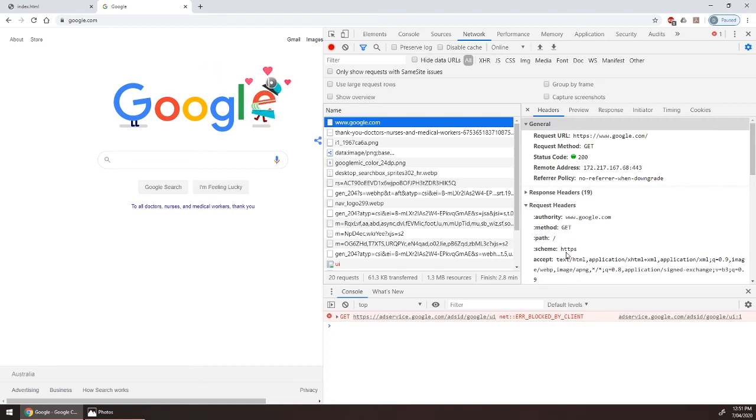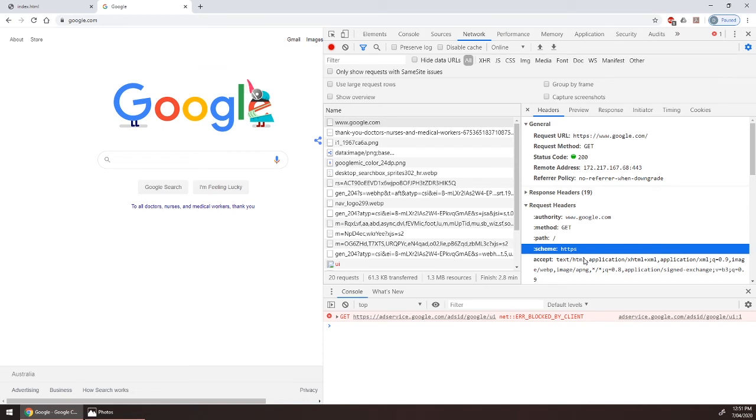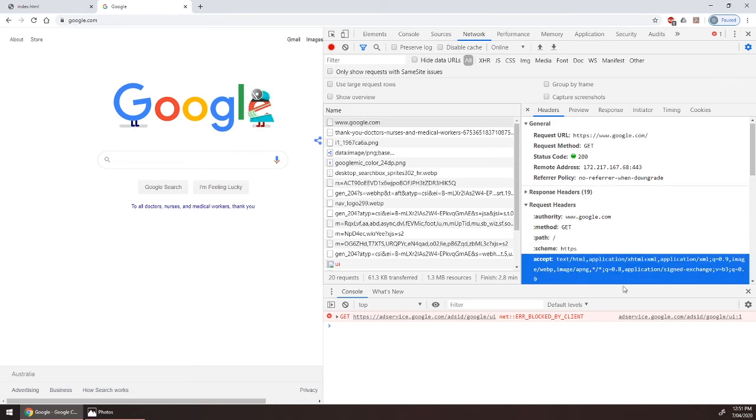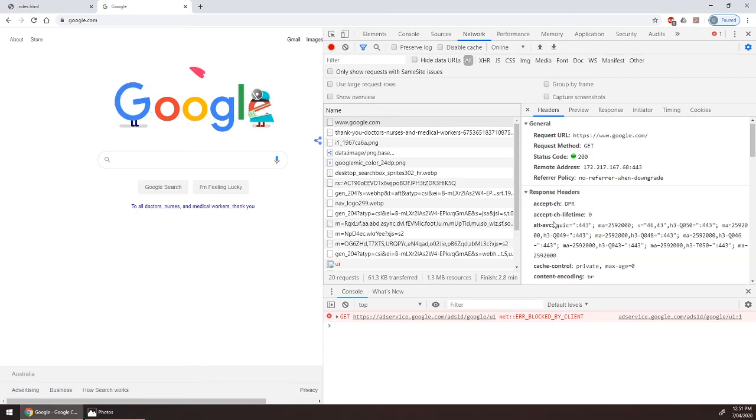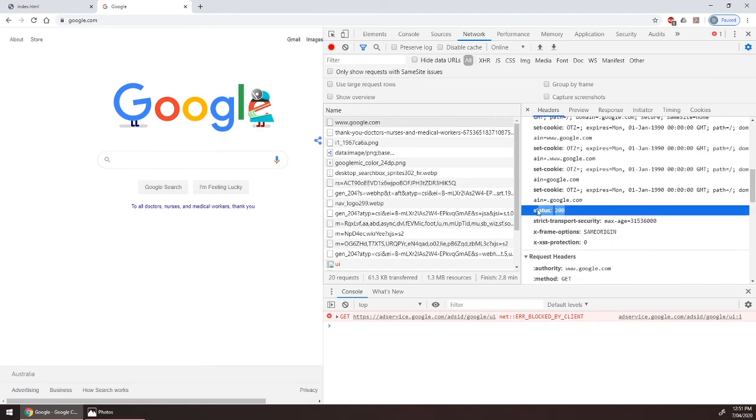As you scroll through the request headers, you'll notice that it's very similar to what we saw in that more simple example, but there's also quite a lot of extra information here. If we have a look at the response headers, it's the same. There's quite a lot of extra information, but the status code is still there. So we still got a status 200 to say that the request was successful.